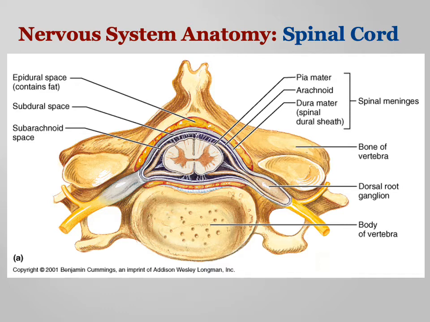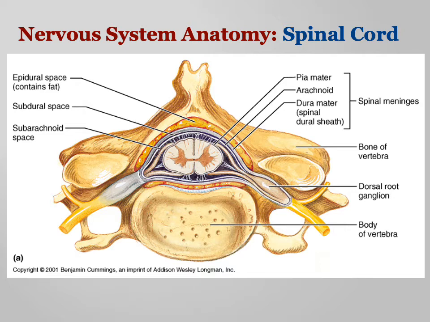Then we have the dura mater, and then notice underneath the dura mater there's another little space, much smaller. Since it's underneath the dura mater, it's called the subdural space. Then next comes the arachnoid mater, and underneath the arachnoid mater is the subarachnoid space. All the names tell you exactly where they are. And here you can see for the first time perhaps why it's called the subarachnoid space. Look, it's full of spider webs. See the spider webs? Those are called arachnoid trabeculae.